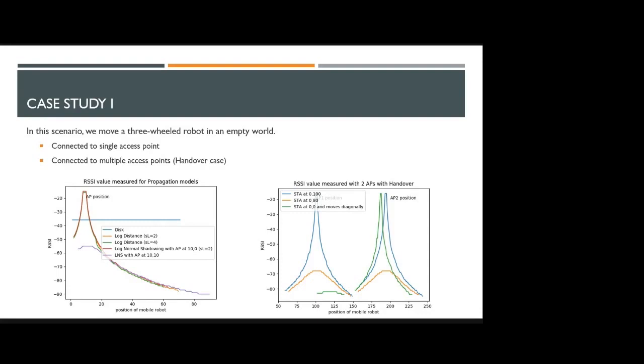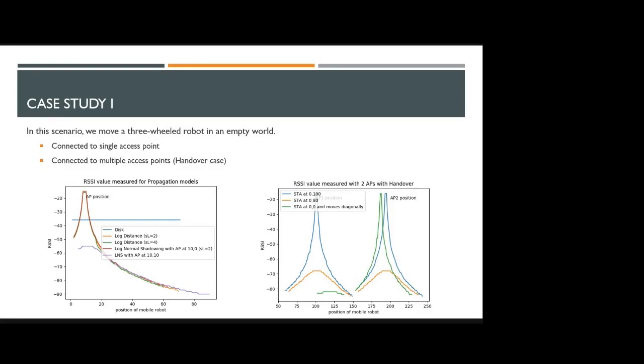As you can see, when the access point is changed to 10,10, the overall range of the access point also increased a little bit. So basically, the positions of the access points and the positions of the robot dictate how long we can be connected to the network. This particular kind of measurement will be very helpful to understand the relationship between the network node and the physics simulation nodes that are co-simulated in this scenario. And when the robot is not associated with any access point, the resulting measurement of RSSI value is 0. So that is the first use case that we try to demonstrate.